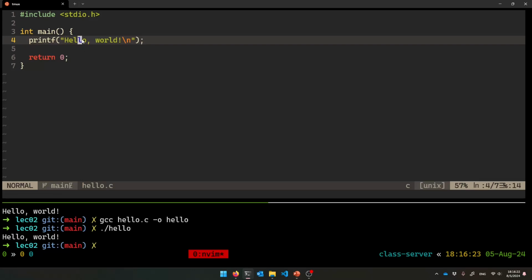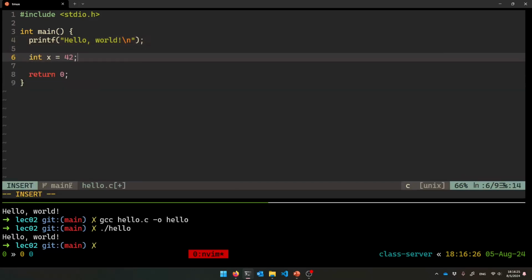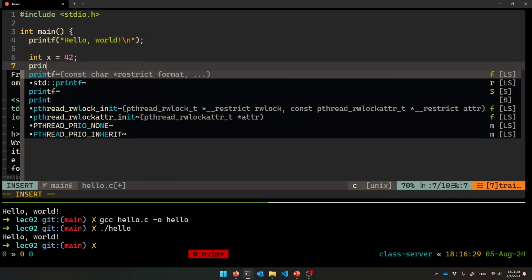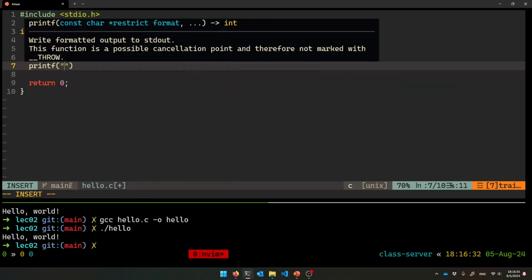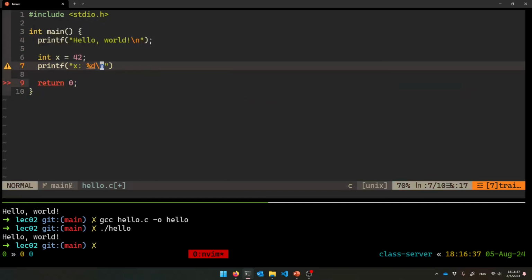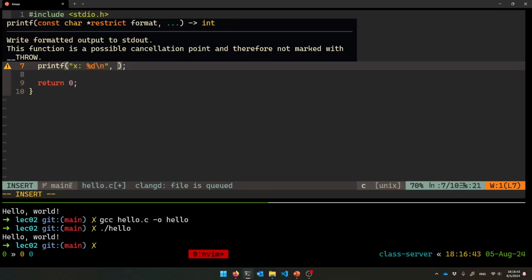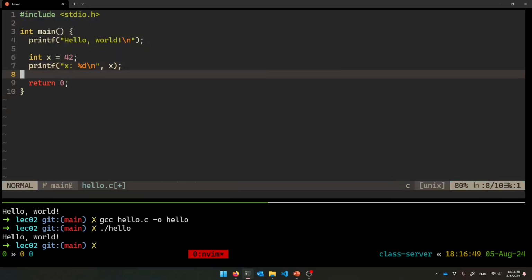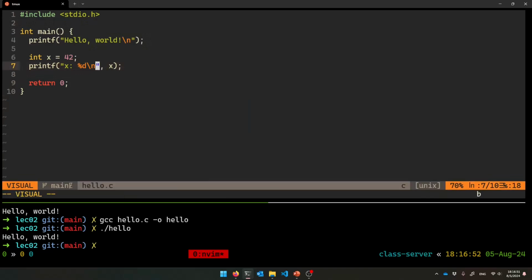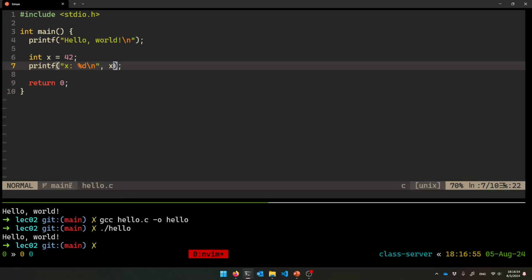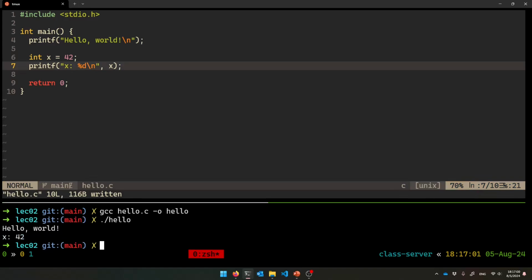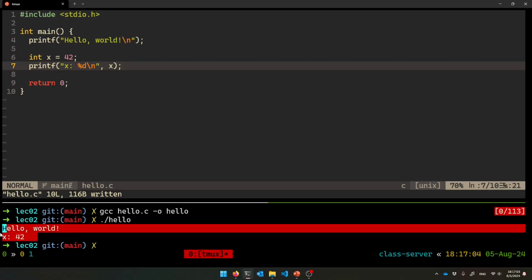But let me show that to you. So if you have an int x equals 42 and you want to print its value, there's no cout anymore. You've got to use printf, and you've got to give a string as the first thing, and it's a format string. You say, all right, I want to print x, and the value of x, you say %d, and then a newline. This %d will be replaced with whatever you provide after. It goes in order. The thing that gets replaced with the %d, interpreted as an integer, will be x. That's how you pass along things. You give what you want printed with some placeholders, and then you start giving all the things you want to fill in those placeholders. That's how format strings work. And so you see x colon space 42 newline. It does work.